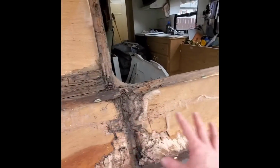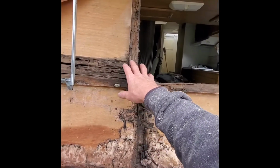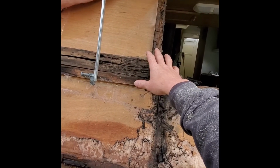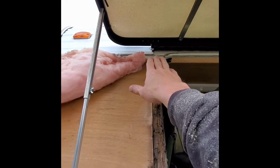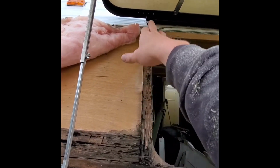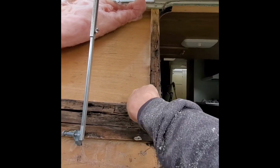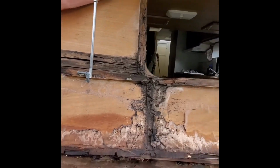And this was the majority of the rot. I can't really tell, but I want to say there was some window leakage also, because you see that awning track stops right at the edge of the window almost, so the water's probably coming right down and just hammering this side of this.